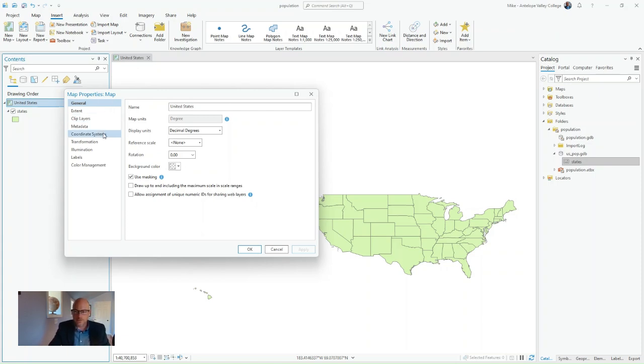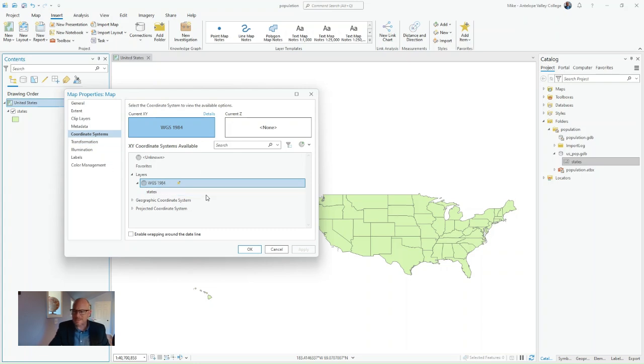Then you need to come down here to coordinate systems. And I'm going to explain how this all works. So, with the term coordinate system, what that really is referring to is latitude and longitude, or universal transverse Mercator, or state plane, or a number of these different grid systems we have to figure out where things are located, right? It's based on an X and Y axis. It's just like plotting points in an algebra class or whatever. It's the same way that latitude and longitude works. We're just plotting points on the map. So that's what coordinate system is truly referring to.